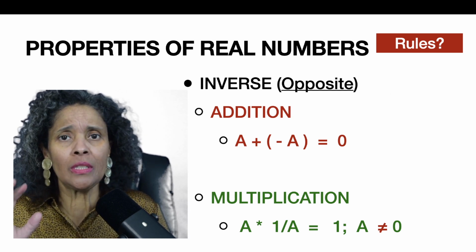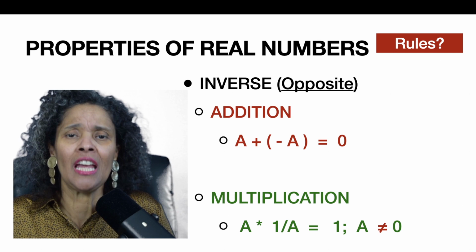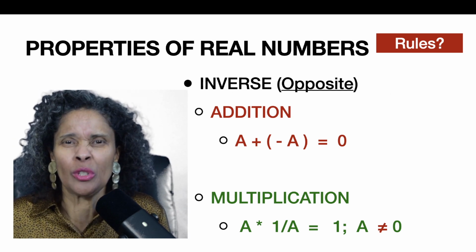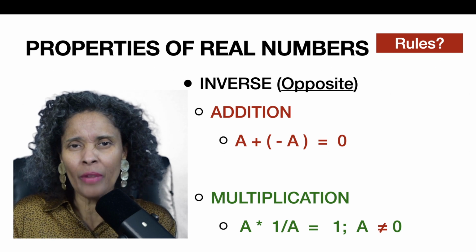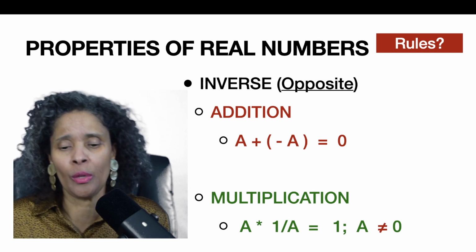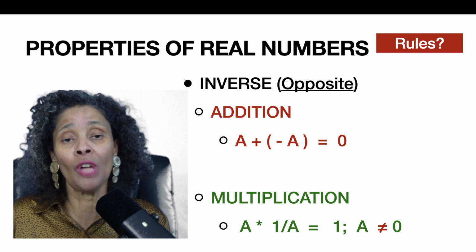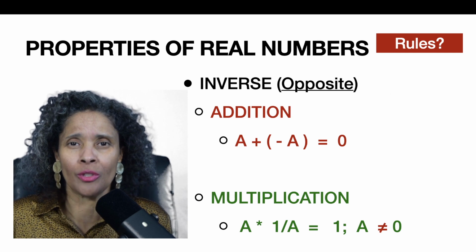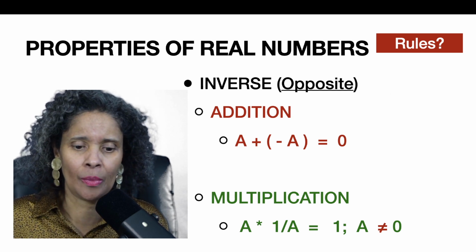And the inverse property simply says that if you have a number like A, if you have A plus negative A, you're going to get 0. So it's going to be the inverse of it. So it's a property related to multiplication and addition. So if you have A plus a negative A, that is going to be equal to 0, which we'll talk about in a minute. And if you have A times 1 over A, then the answer is just going to be 1. So let's dive into that for just a second.